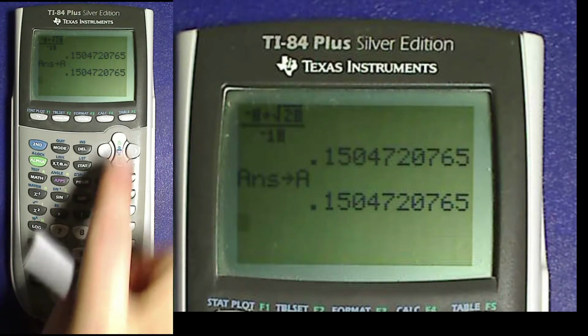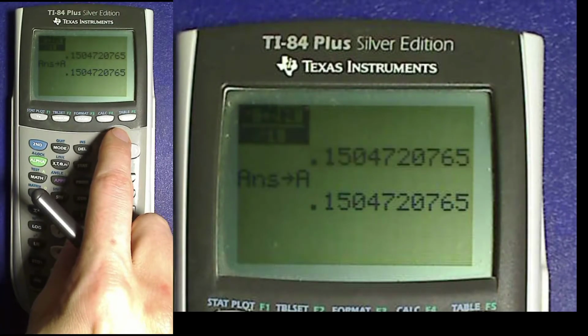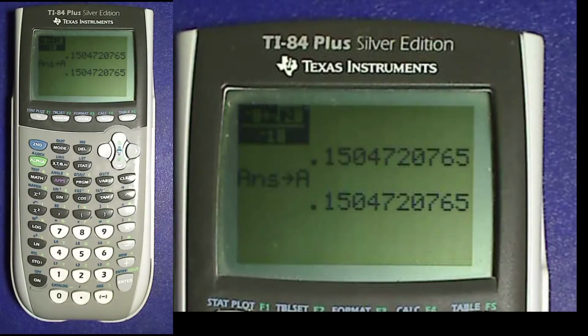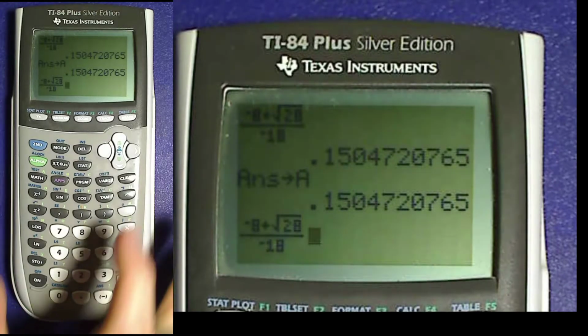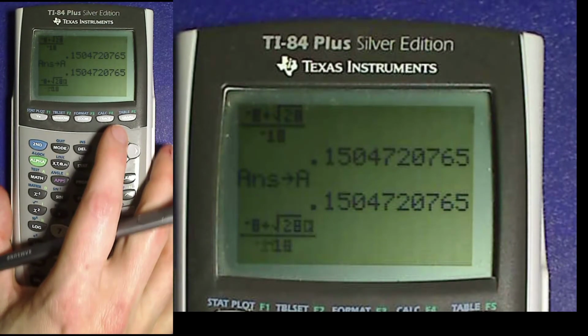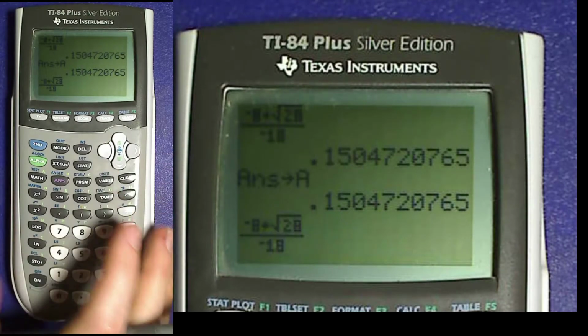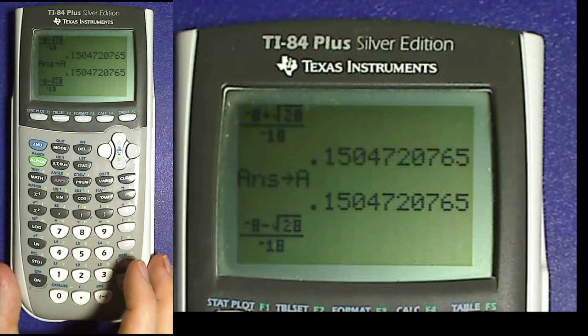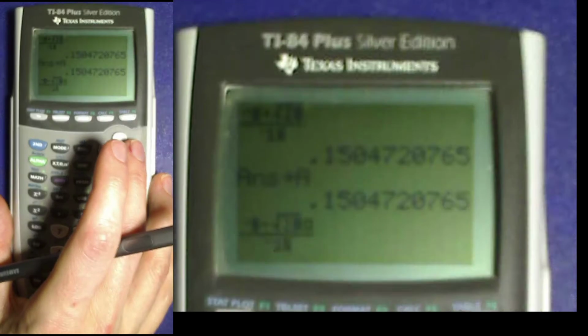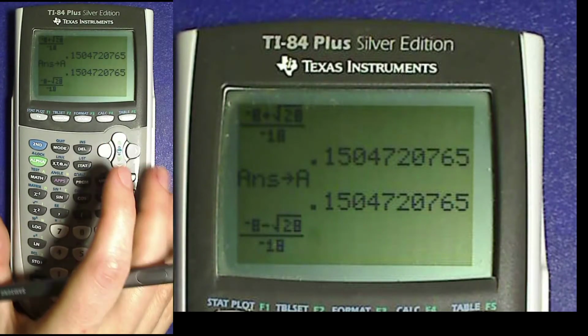For the second critical number, remember you can do this. I hit the up arrow, went back through the history, and now I hit enter, and it retypes what I had typed up above. So now I can use the arrow keys and type a subtraction sign there over the addition. So this will compute the second solution.